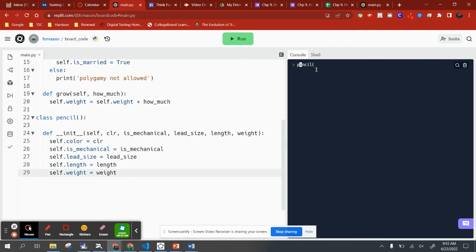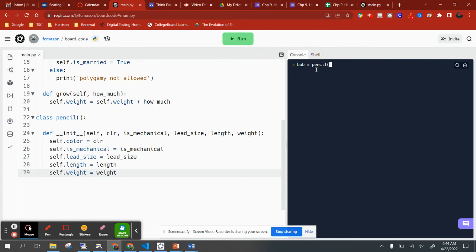And I'm telling you what, I'm going to give this pencil a name. It's going to be Bob the pencil. And then I'll create another pencil in just a moment. So this will be Bob the pencil. And now we have to provide values for parameters. But something you have to be careful about, okay?